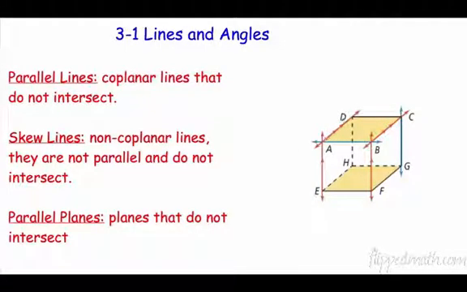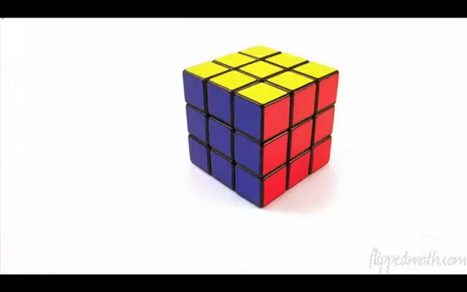Now take a look at this. AD and AE. Again, they're not in the same plane. They share a point though, don't they? One point is in common, so they're not skew, okay? And then the last one is parallel planes. And parallel planes are planes that do not intersect. So if you have this plane down here, EFGH, it's parallel to ABCD. They do not intersect, all right? You could also see this plane at the front of the cube, right? And we'll talk a little bit more. Let's get a little bit better picture of that.